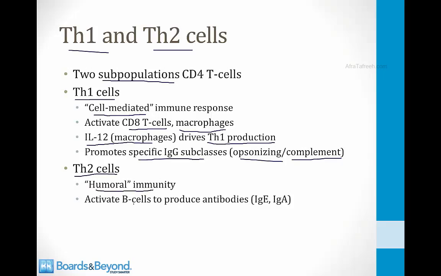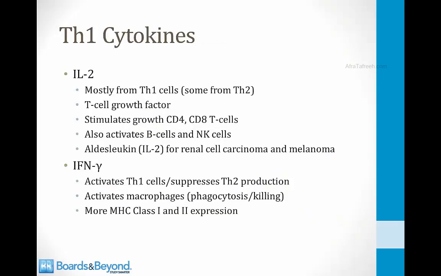The Th2 cells activate B cells to produce antibodies, especially the IgE and IgA subclasses of antibodies, and thus they drive an antibody-mediated immune response. It's very important that you understand the different cytokines secreted by Th1 and Th2 cells and how those different cytokines drive the different immune responses.